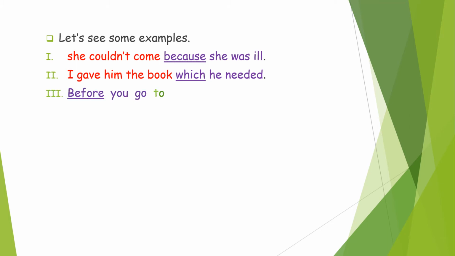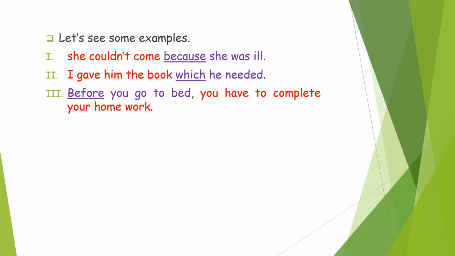Moving on to our third example. The third example is totally different from the first and the second. You can see the first part is in purple color and the later part in red color. In the first part, the word before is underlined as the linking word between the two sentences. When I read the first part, before you go to bed, the question again arises in the mind, what should I do before I go to bed? The answer is, you have to complete your homework.